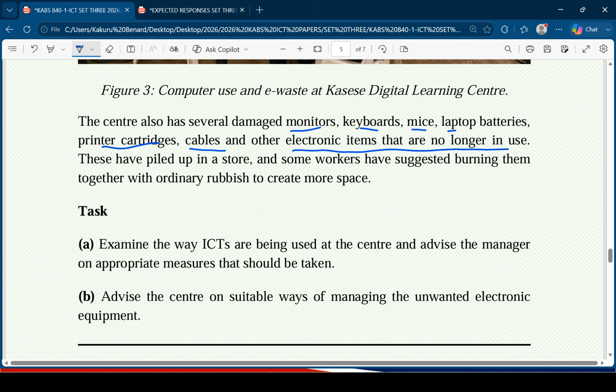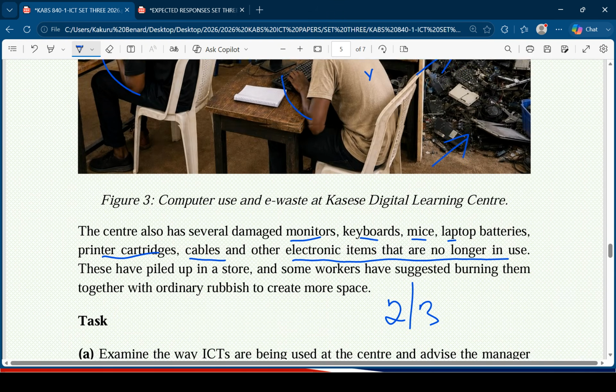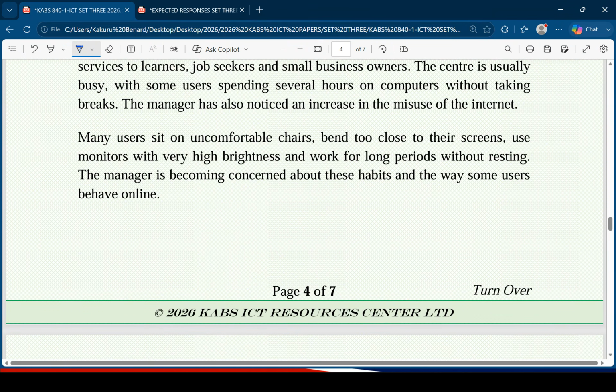So still on item 2 and item 3, we said that a task taker, the candidate, should be competent in explaining a cause or a consequence. So here we have seen so far that users sit on uncomfortable chairs, they bend too close to the screen, they use monitors with very high brightness, they work for longer hours without resting.